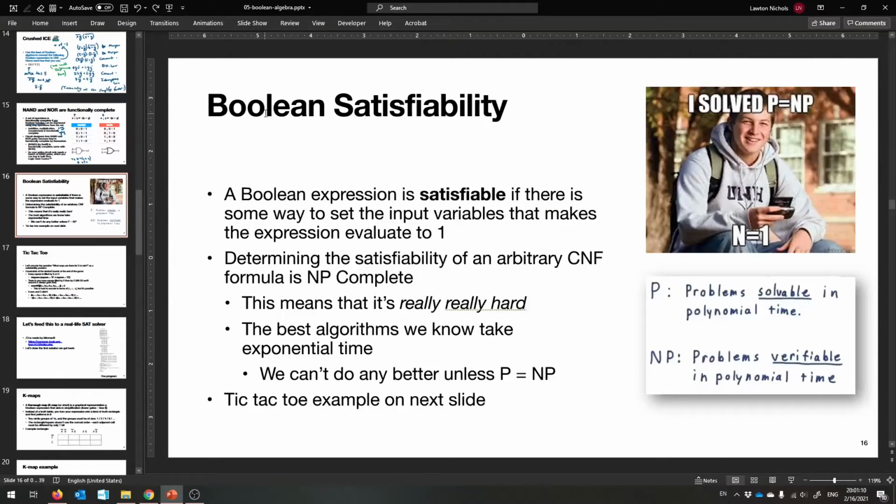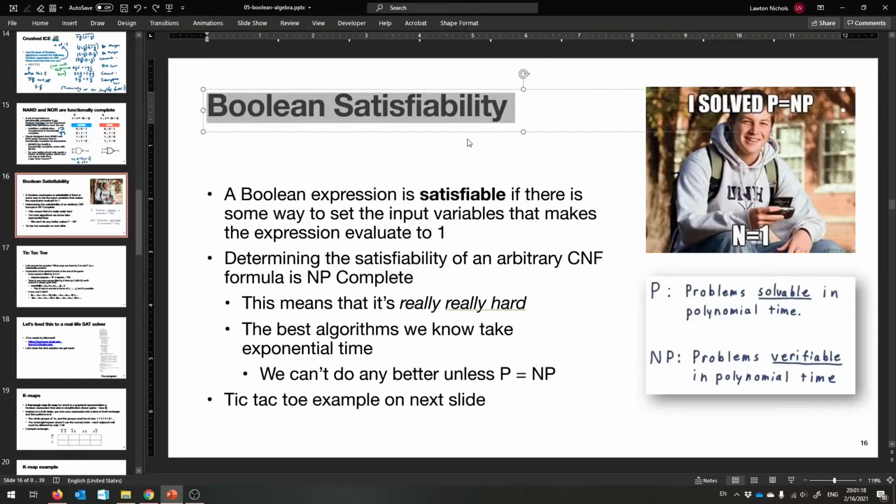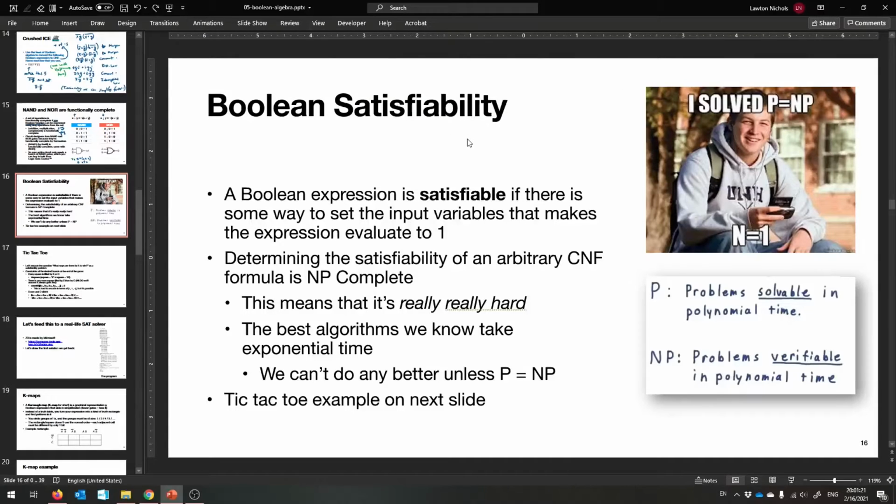Okay. So now for a topic that you already know about. I'm just going to talk about it a little bit more thoroughly. So Boolean satisfiability is the idea of I have some Boolean formula f of x, y, z. Maybe it's, I don't know, x and y or z bar or something like that. And we want to figure out, for some reason, we care about when this Boolean function returns back true when we give values for x and for y and for z.